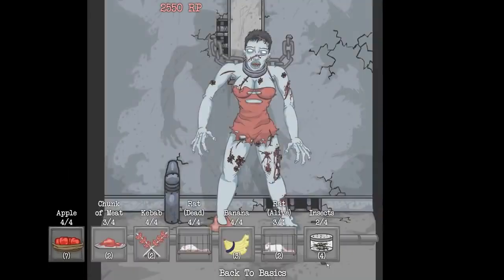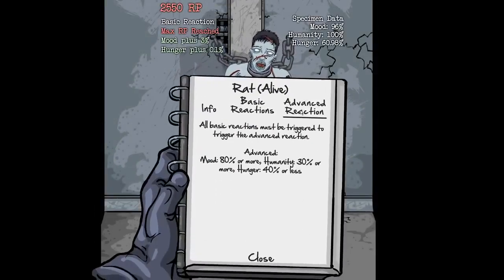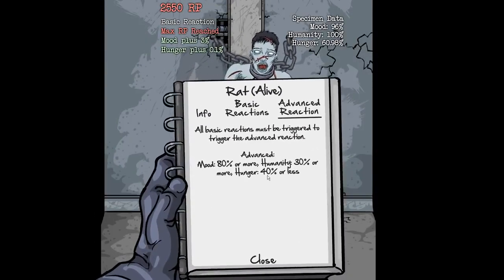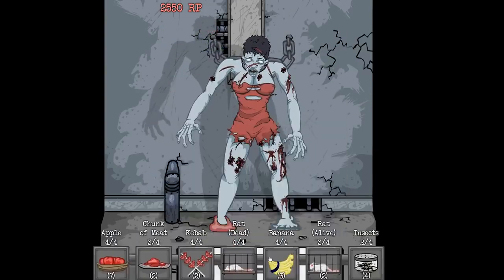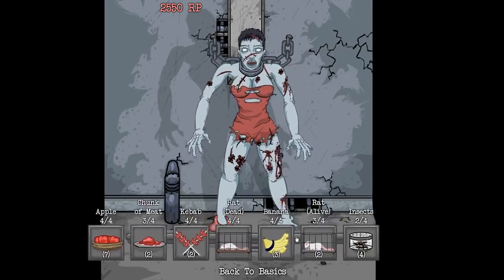Oh wait, that wasn't it? What did I mess up? 80 mood or higher, we got it. Humanity 30 or more, got it. Hunger, oh, 40 or less. Okay, so we gotta get you hungry for that one and a chunk of meat, got it.